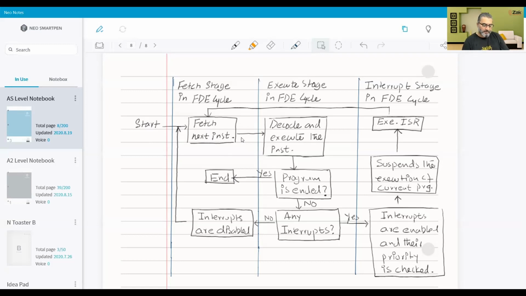And then control is transferred to the interrupt handler, which is the ISR. It then handles the interrupt. Once the interrupt is fully serviced, the register is reset and the content of the previous program's registers is restored.